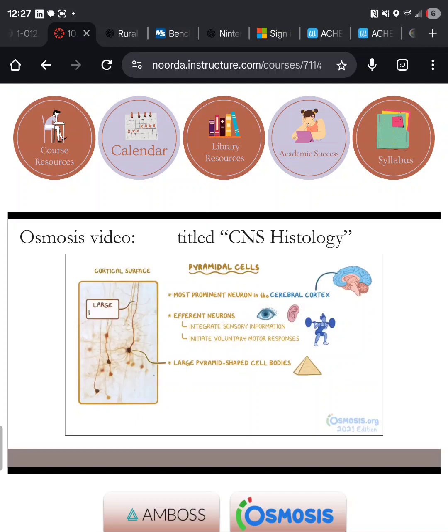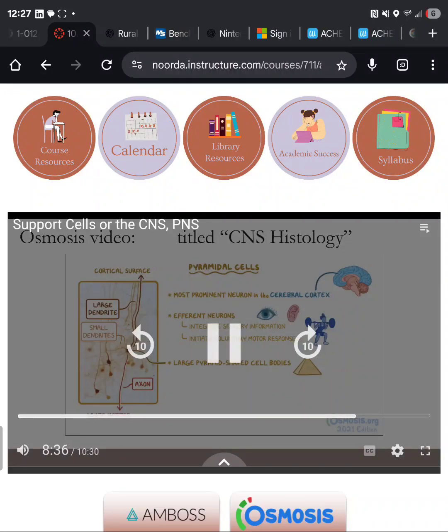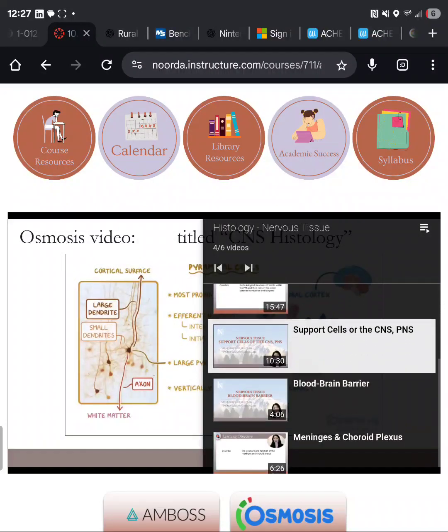At the apex, there's a large branching dendrite that extends up toward the cortical surface. The sides of the cell have much smaller dendrites that branch out to the sides, and its single axon extends from the base of the cell to synapse with other cells in the cortex or even deeper into the white matter. Together, the direction of the axon and the large dendrite give pyramidal cells their appearance of being vertically arranged within the cerebral cortex.